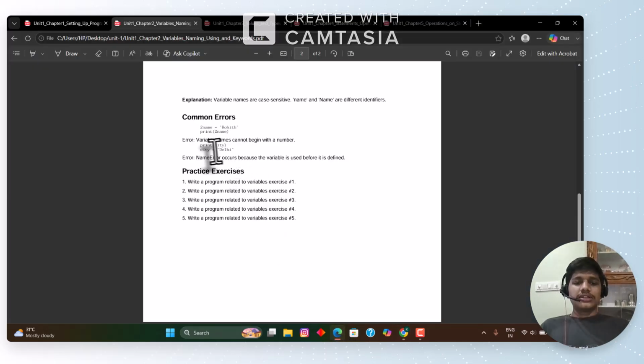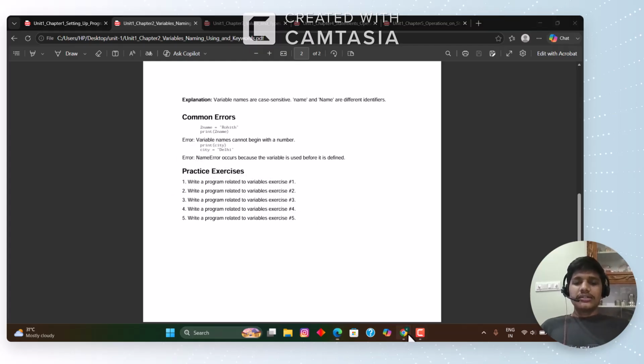He was showing the same thing. First he printed the city, and after that he gave the value to the city. So how can it understand? Because it was already printed, after you give the input it can't understand.